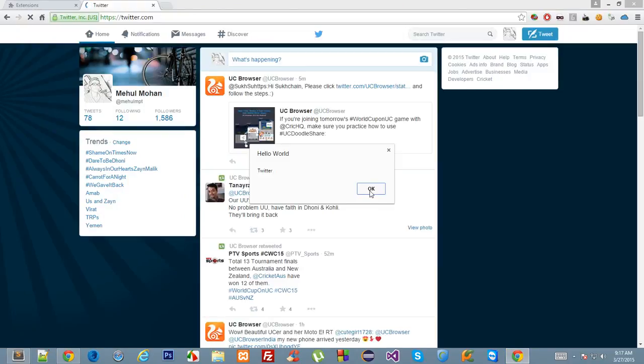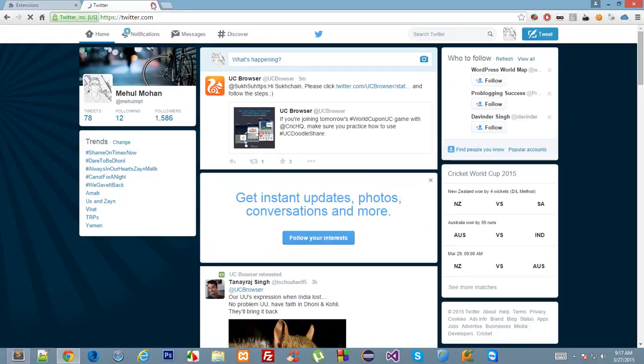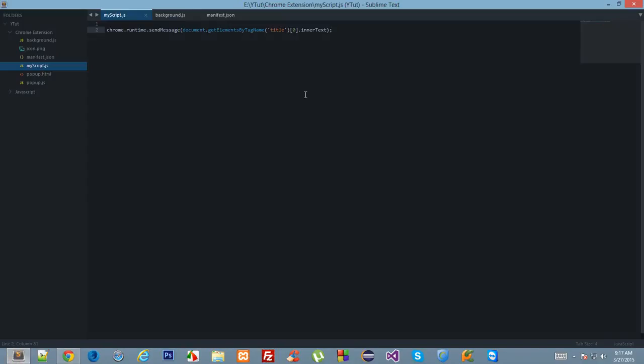Twitter, as we see. Okay, so this was all about message passing, the basics of message passing, and this method is actually not relevant if you are using long-time connections in message passing. Supposing you create a chat system, then you cannot actually use this message method because then you'll need to write thousands of commands and loops to pass messages. So we have a different API for long-lived message passing connections, but we'll be mainly using this API to send messages to the background script and other pages.